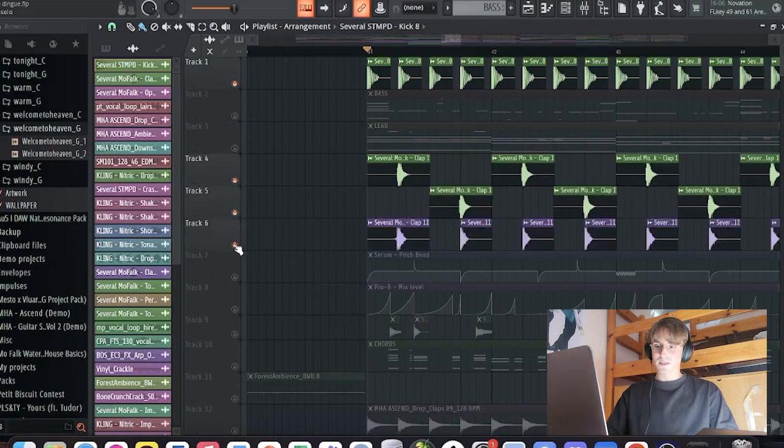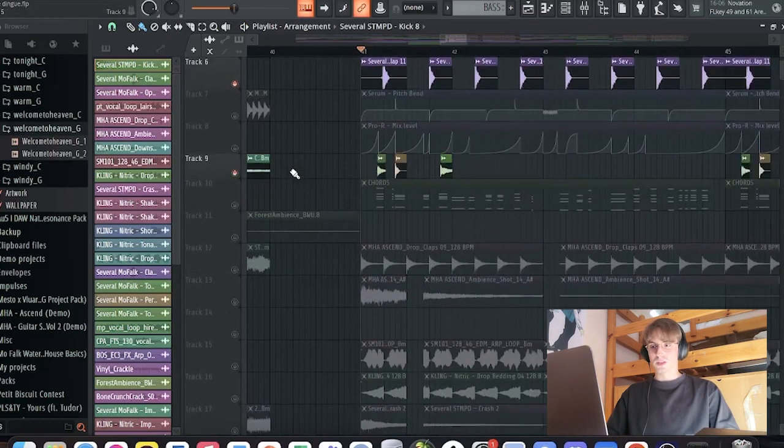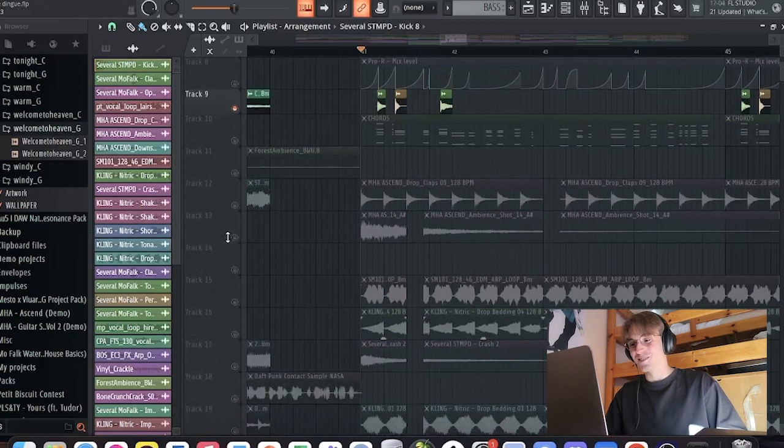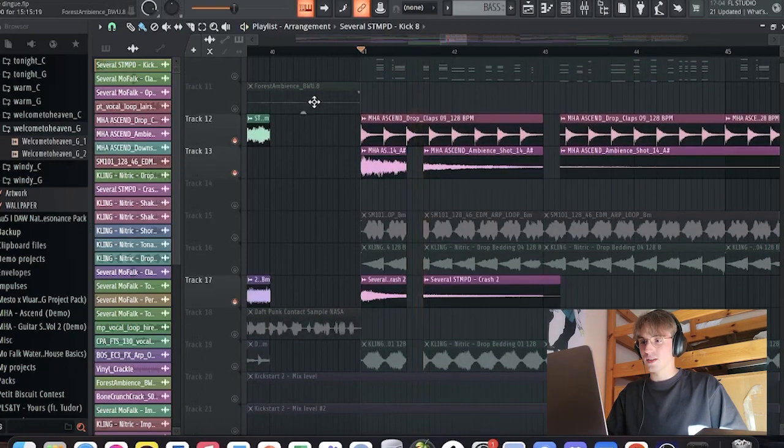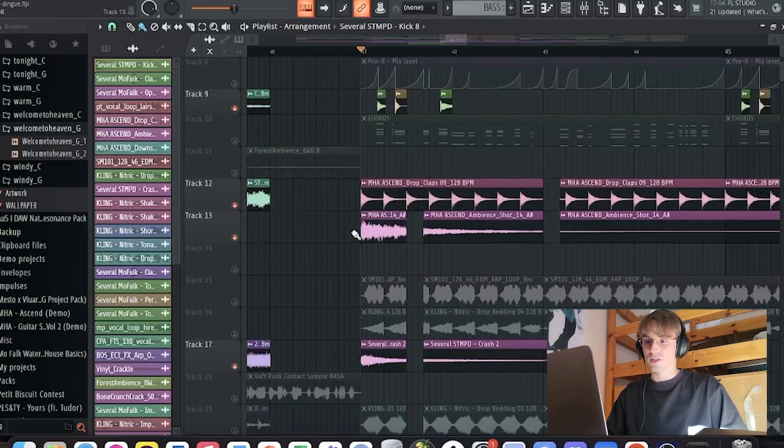And so with the claps, very efficient. For the percussions, I didn't add that many, just 3 actually. I told you I was very efficient on this one. So I added some drop claps, some shots, and some crash, which made it sound like this with the percussions.